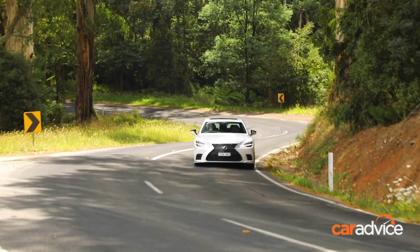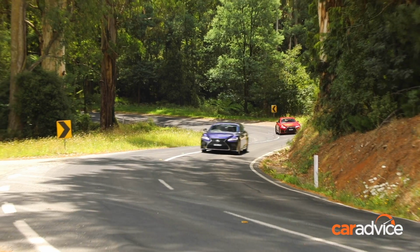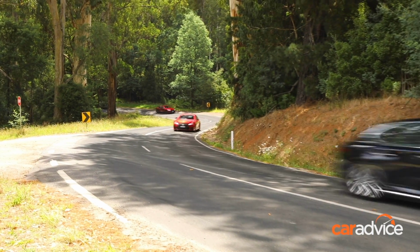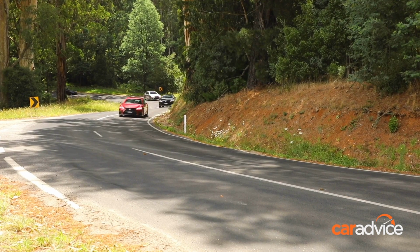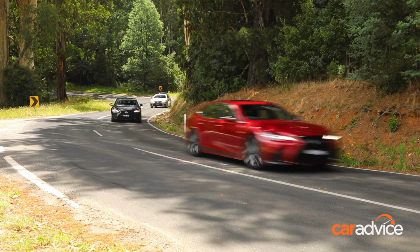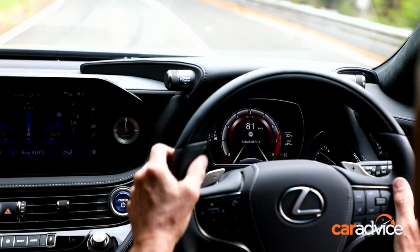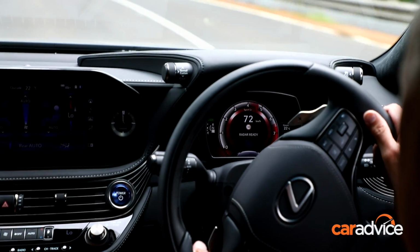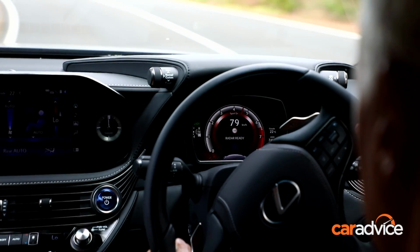At the launch, several hours of spirited regional driving in sport mode returned a real-world figure of 10.7 litres per 100 kilometres in the petrol model, which later dropped to 8.2 litres per 100 kilometres with more freeway driving in the mix. Meanwhile, roughly 2 hours of winding roads in sport mode came in at 9.3 litres per 100 kilometres in the hybrid, but we didn't have the chance to see how it performed over a longer, more varied period of driving.